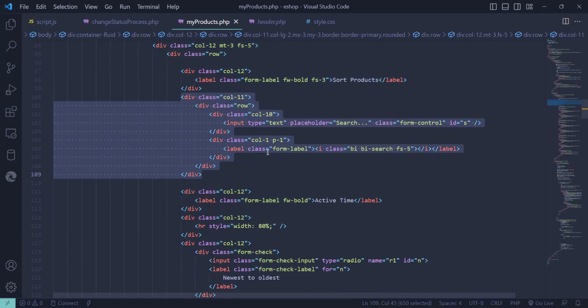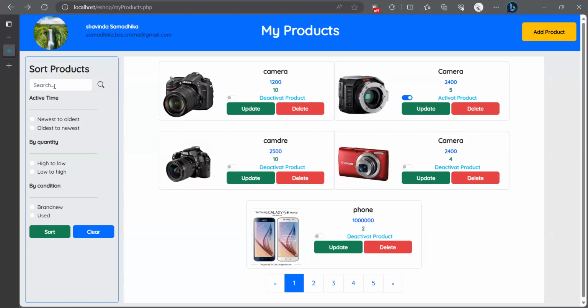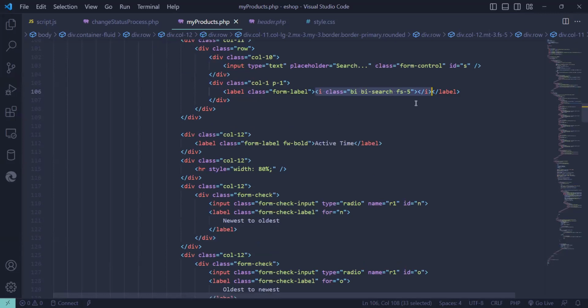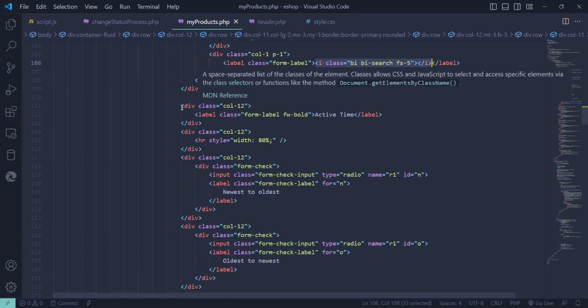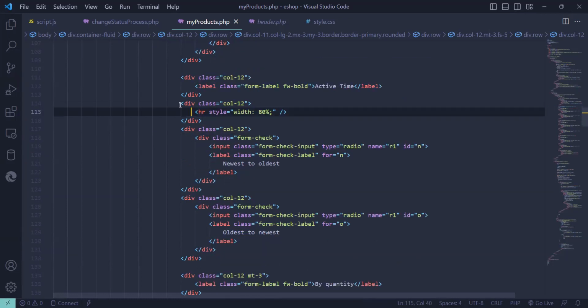And we have that search icon by using the i tag. We can see the search button and input field there, and then the active items.